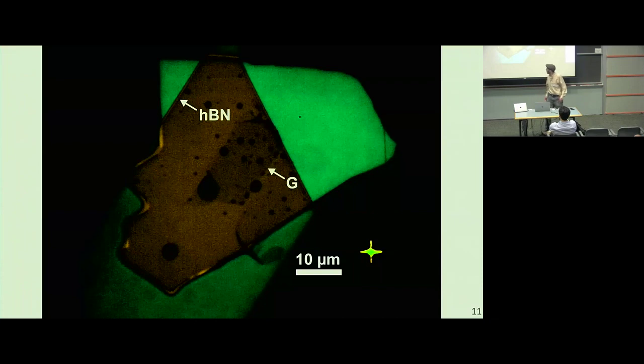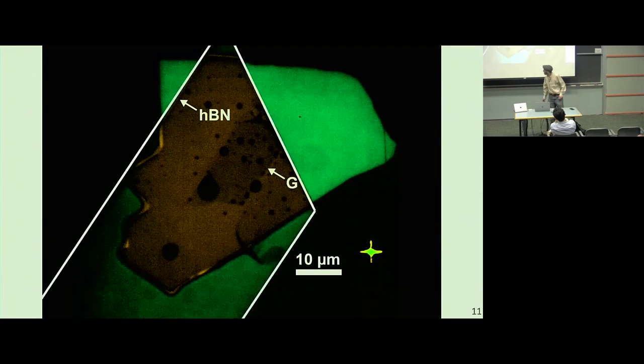A clue was provided by photos that Aaron had taken while he was making the sample. And here I'll just, to help show this, you can see this large structure is one of the boron nitride layers that the graphene was, the two layers of graphene were encapsulated between. And here's one of the layers of graphene, and you can see that the edge of the graphene is aligned with the edge of the hBN. And based on this optical image, we could see it was within about 1 degree. This was unintentional.